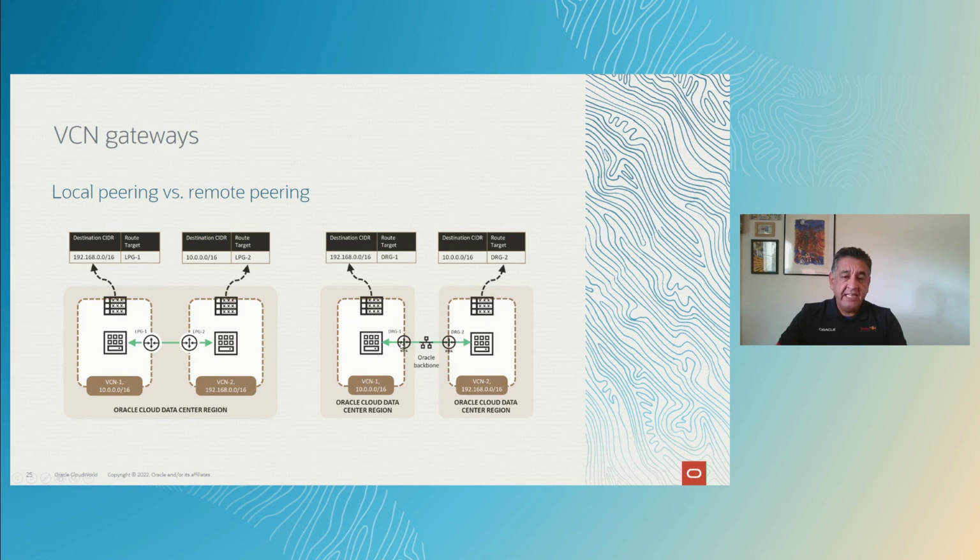Now, from the connectivity perspective, the dynamic routing gateway will allow you to have CIDR block overlaps. However, routing will not be allowed because it's not possible to route outside of the virtual cloud network if the other resource has an IP address that belongs to a CIDR block that overlaps. However, you can add different CIDR blocks to the other virtual cloud network, and then traffic will be allowed to that other CIDR block of your virtual cloud network or your subnet.